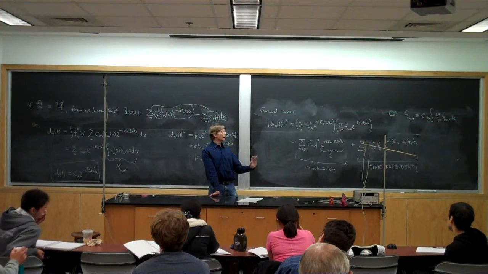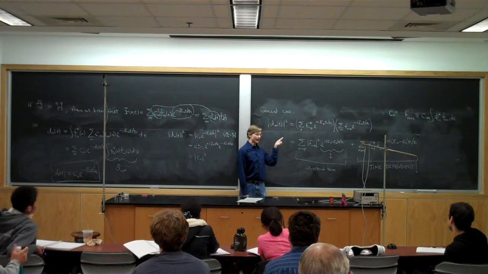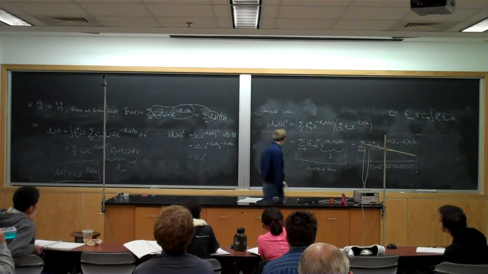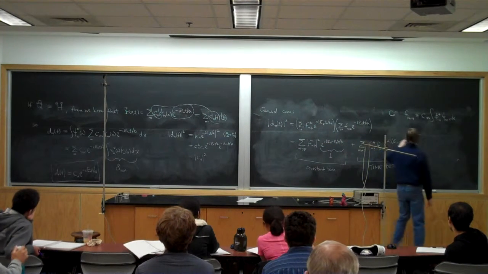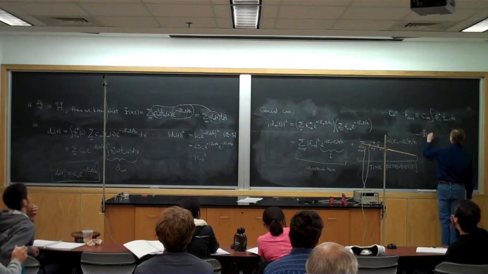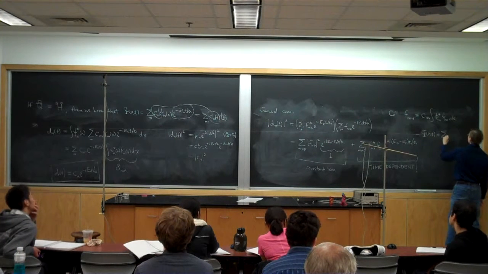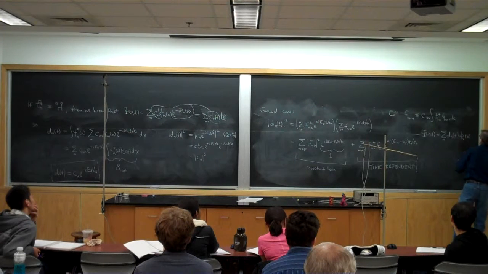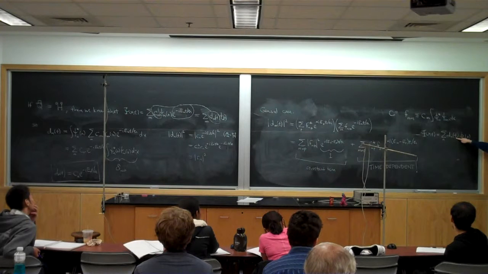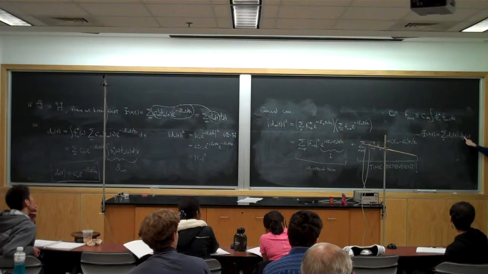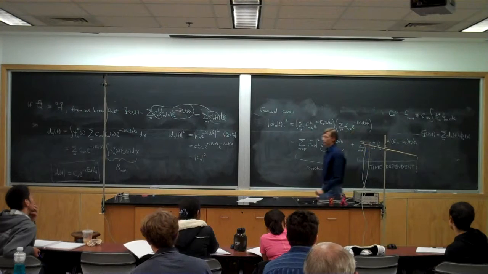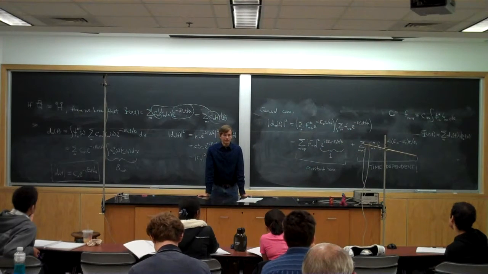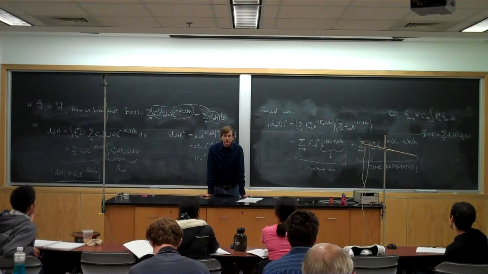But if I measure some other operator, the coefficients in the expansion in terms of that operator's eigenfunctions, remember it goes back to psi of x and t is the sum of d_n of t phi_n of x. The d_n of t have some complicated time dependence, rather than in the case where this would be a psi here for the eigenfunction of the Hamiltonian. The d_n of t have complicated time dependence if you measure something which isn't the Hamiltonian, isn't the energy. So the Hamiltonian is special, as I was asserting before.